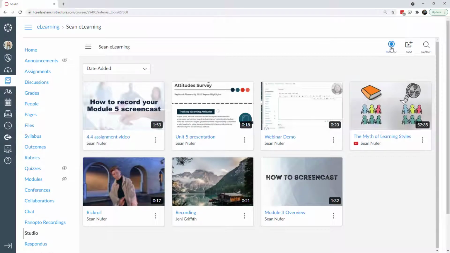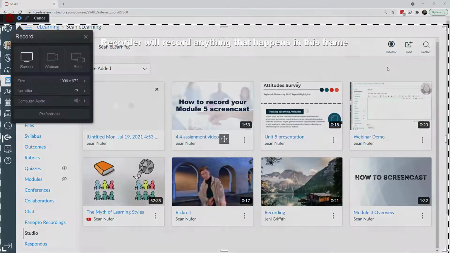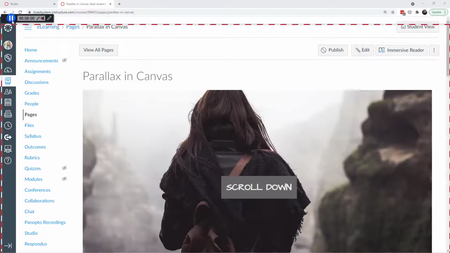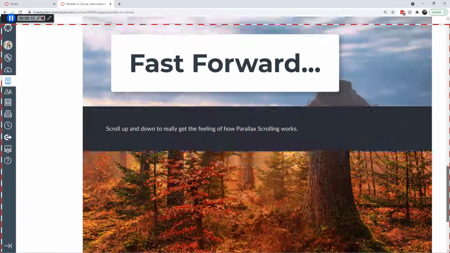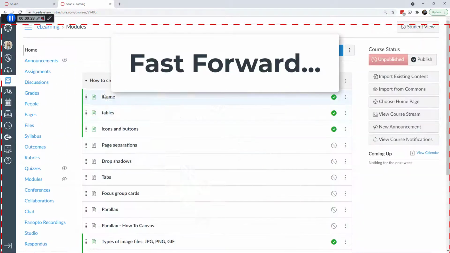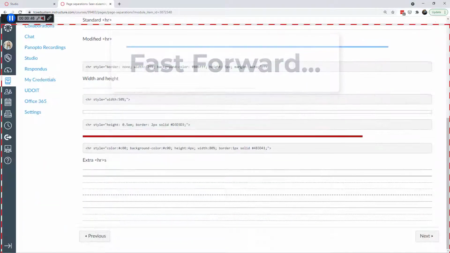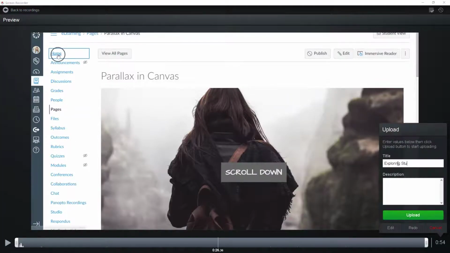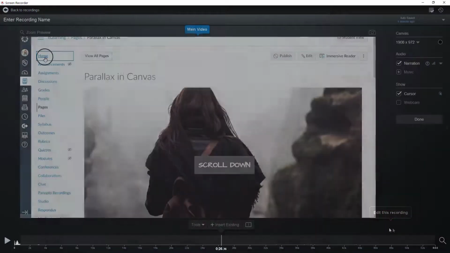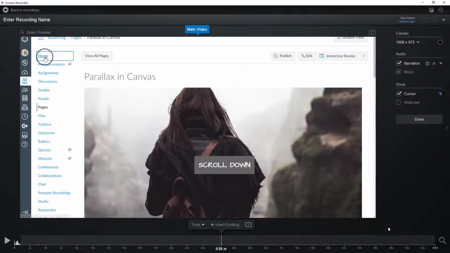So now let's go ahead and create a studio video. I'm going to go ahead and record a screen capture. Okay, now I have my recording. It's about 1 minute and I can put a title. If I wanted, I could put a description, and if the video is perfect as I recorded it, then I can click upload. But today we're going to explore this edit button. So let's quickly look into all the things that we can edit.